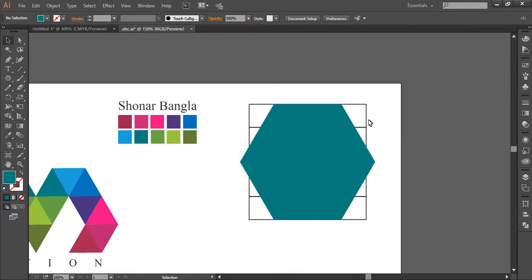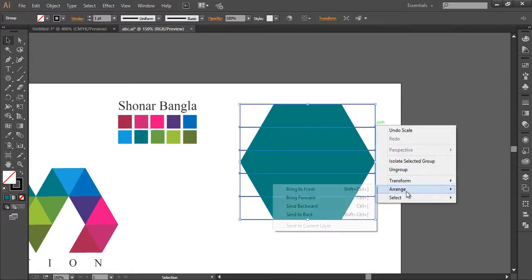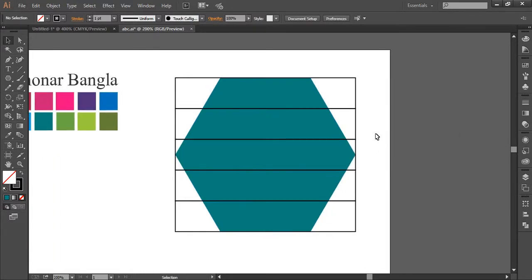After that we'll select the square and with the alt pressed just drag it out this edge in such a way that it extends. Now after that we'll bring this up to the front, arrange it to front, duplicate this, Ctrl C, Ctrl F to paste in the front, rotate it to an angle and make sure this edge aligns with the hexagon sides like this.